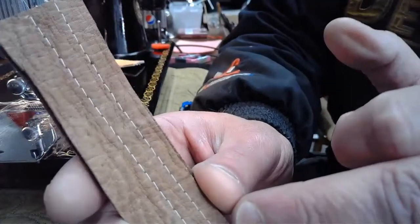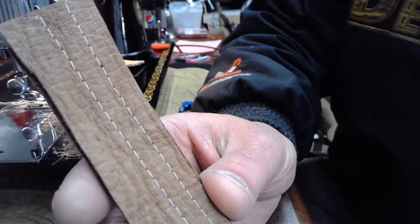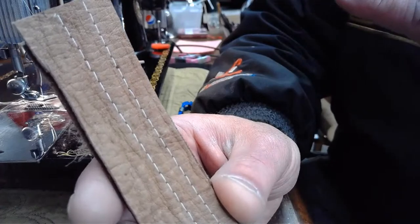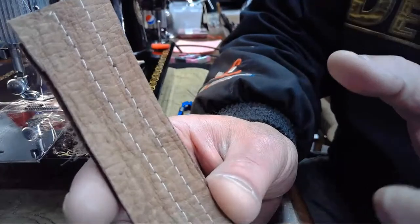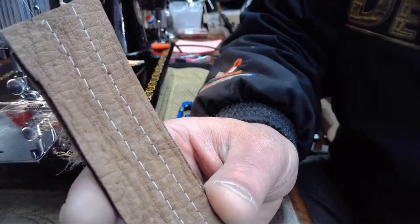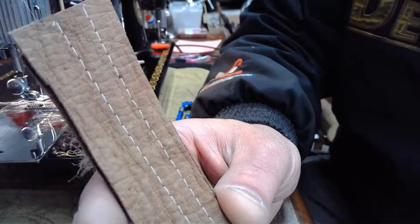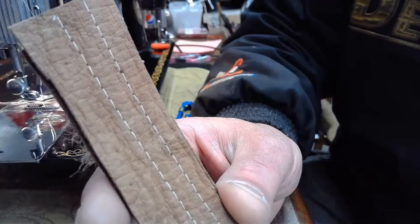But isn't this fun to see? Because you can go into those Facebook groups. You can go into those Etsy groups and other places like that. And they'll be talking about needing to buy a $4,000 to $7,000 light industrial machine to sew leather like this. That's what they're going to tell you.